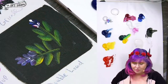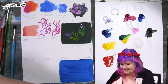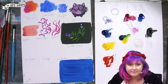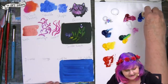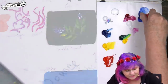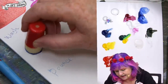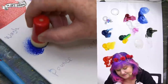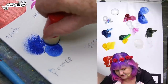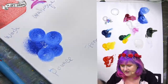I'd like to show you pouncing. Pouncing is important because it's used in stenciling and other applications. It's generally done with a specialized tool. I'll show you the two ways to pounce and stencil: you load up your tool by putting it into the paint and twirling. The first way is to stipple up and down with your sponge, and the next way is to twirl. You'll see these techniques used in a lot of projects.